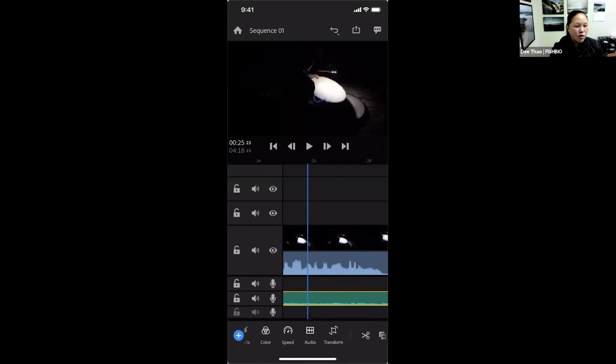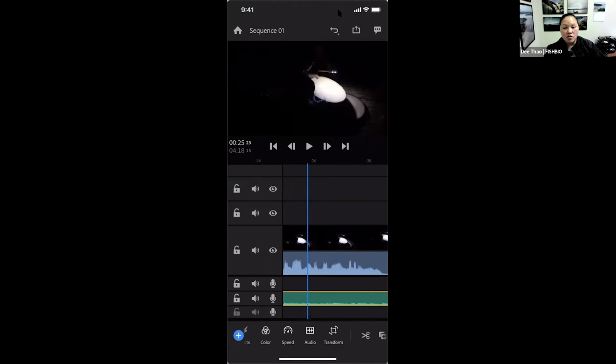Just being able to take videos in order of how you would prepare a recipe, and have it come in here and it's all laid out, and all you have to do is make adjustments, cut a little bit at the beginning or end of each clip and add titles, and then you have your video. It's really fast. So it's definitely not meant for big documentary projects. I would really suggest you use a desktop app for that. But for those short videos, I think this is the perfect tool for it.